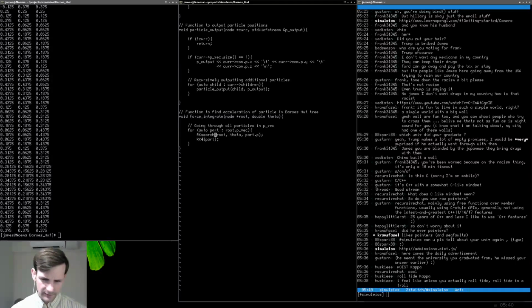My thing is, though, I think we want to do this in 2 different loops. The reason being that we take a snapshot of all the particles, and then we actually perform the integration of each of the particles. So I think in the end I want it to be this way. Going through all the particles in PVEC, finding the new acceleration.